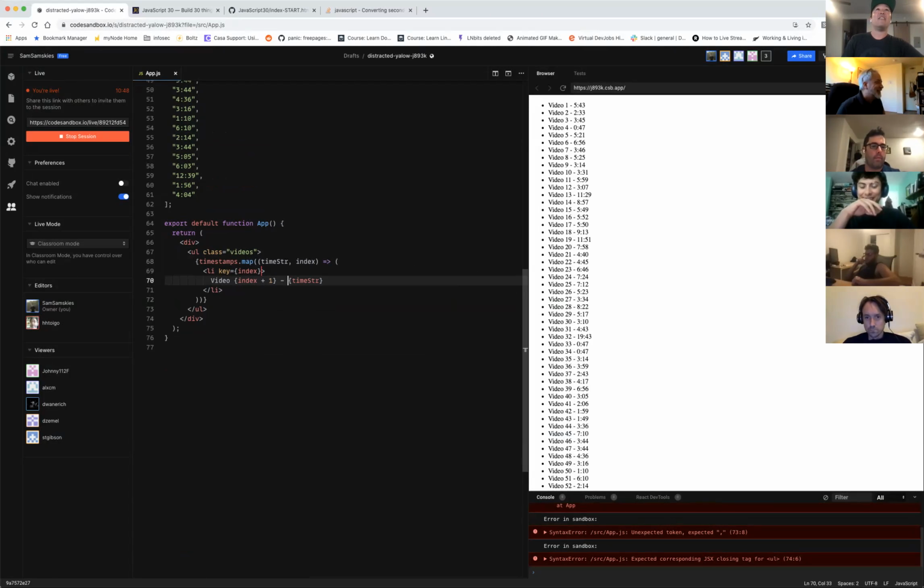Yeah. That's good enough. Yeah, somebody mentioned in the chat about index. Yeah, it doesn't matter here though, because this is a static list. You can use the index in a case like this.